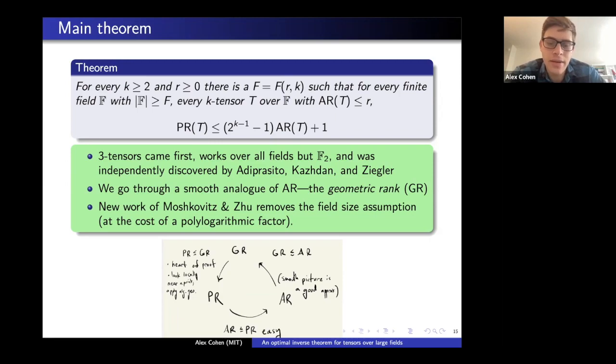Kind of the general sketch of the argument is, right, we have these 3 quantities: partition rank, analytic rank, and geometric rank. And by the way, this picture is kind of a cartoon. This isn't exactly how it goes, and we'll refine it later. But the general idea is we start with a tensor. We know it has small analytic rank. And then we prove that this geometric rank is small as well, which kind of says that the smooth picture is a good approximation for the finite field picture. And that's where we use the large field assumption. And then we prove that if the geometric rank is small, we use that to locate a good partition rank decomposition. And this is kind of the heart of the proof. And here we look locally near a point and apply these algebro-geometric techniques.